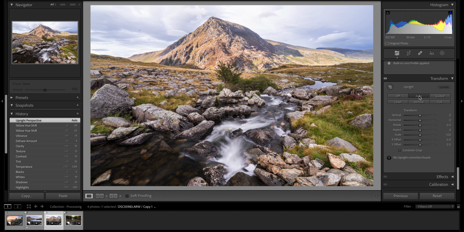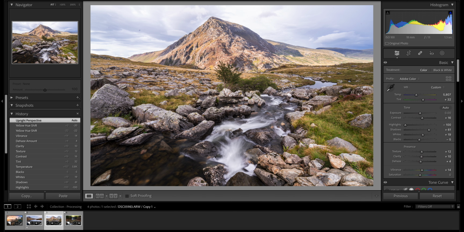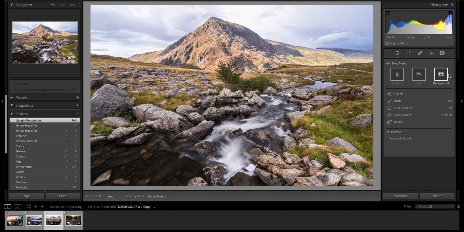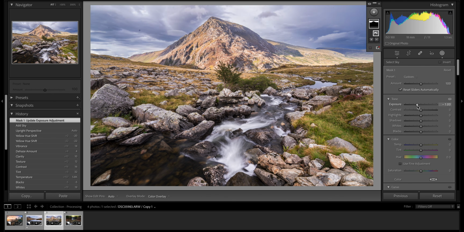Now, Lightroom might not get this correct with the auto level. Oh, no, it's fine. Sometimes in scenes like this, it goes a little bit crazy, so just bear that in mind. You might end up doing it by eye. So let's try the sky selection on this one as well. Pull the exposure down. See, I think on this one, it's not done too bad of a job. Potentially a tiny bit of halo around the edges here. Let's bring the exposure up and let's pull the highlights down. And that's probably all right.